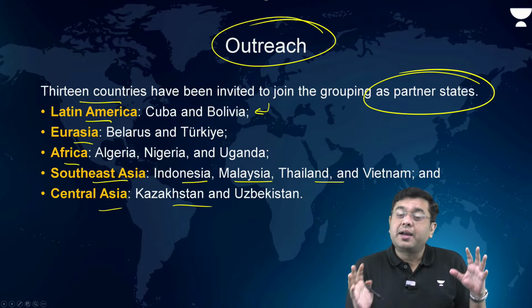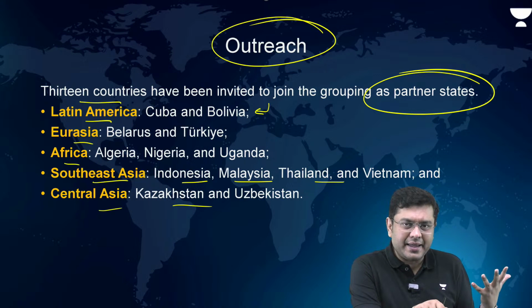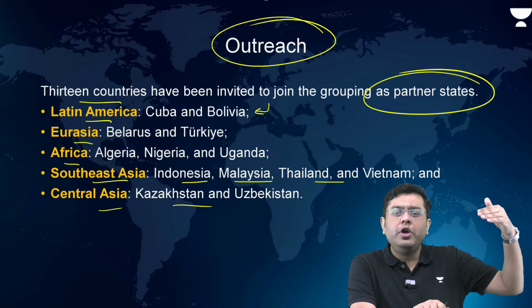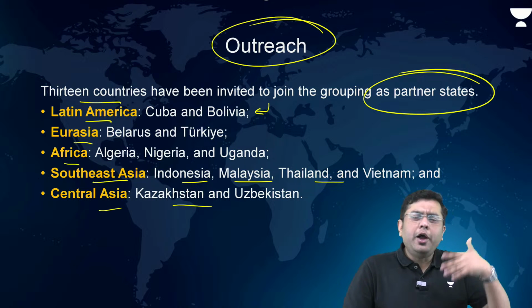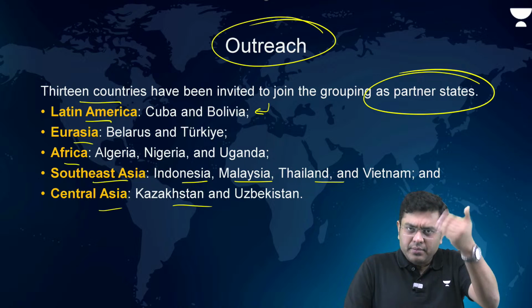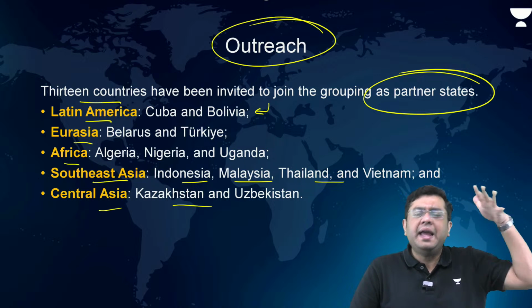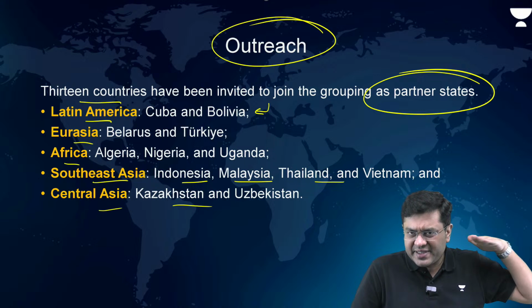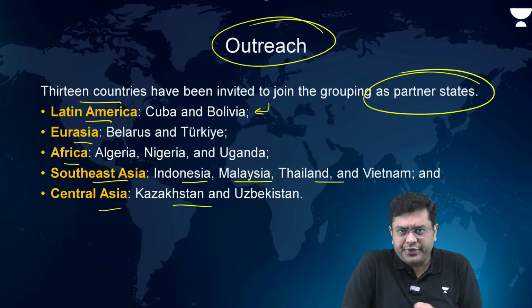Now, when a country becomes a partner state to, let's suppose, the BRICS grouping or anything, their eventual goal is what? To be elevated as member states. So today or tomorrow or the day after, in the next few years, this will happen, that all these countries will be elevated to the level of member state. And that will make the grouping much more inclusive.